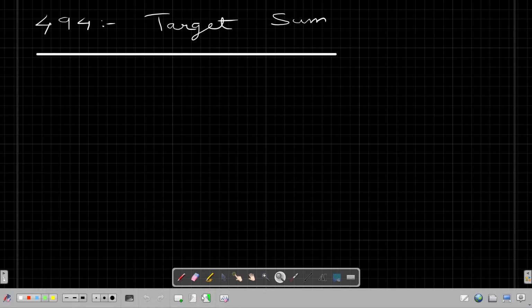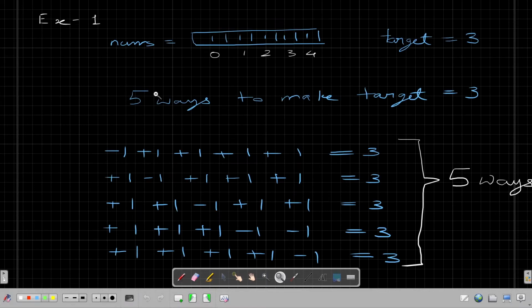So this is the first example which they have provided to us, right? The example says that we have a nums array. There are 5 ones in this array and we have target 3. We can place a plus or a minus before each place. Basically we have 5 places.